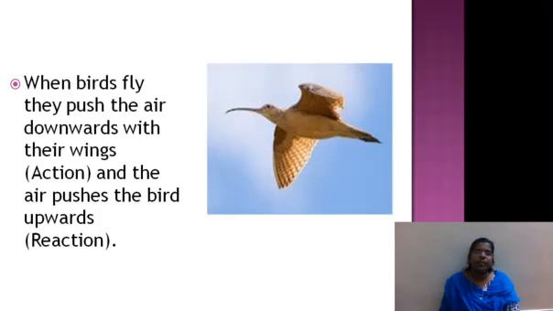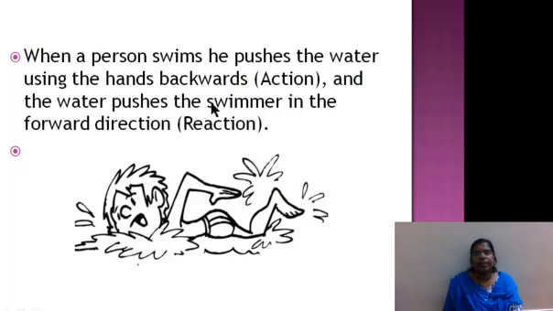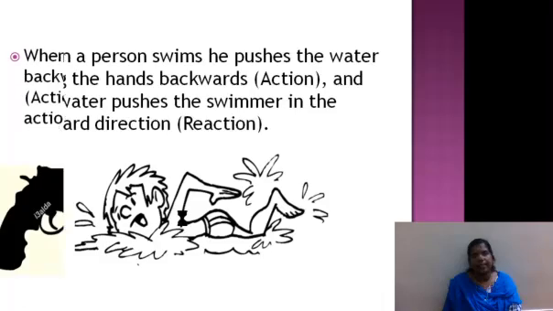Now some examples we can see. When birds fly, they push the air downwards with their wings and the air pushes the birds upward. Is it not? See, the action given by the wing is the force, that is the action force, and the air makes it move up, that is the reaction force. Likewise, when a person swims, he pushes the water backward using his hands, that is action, and the water pushes him forward, that is reaction.